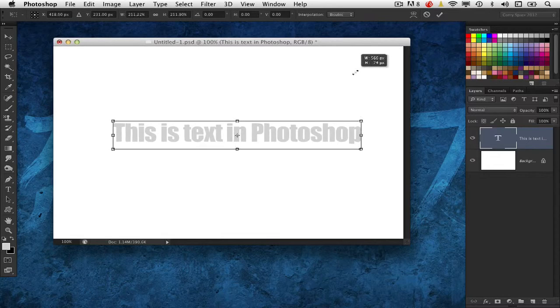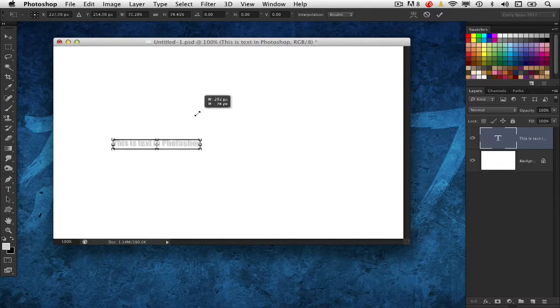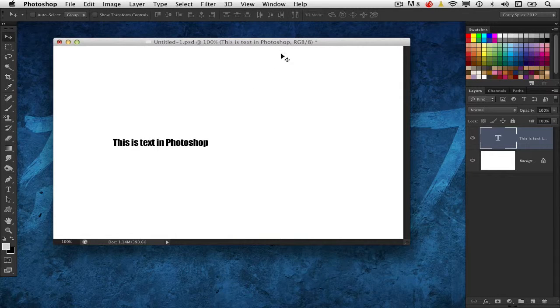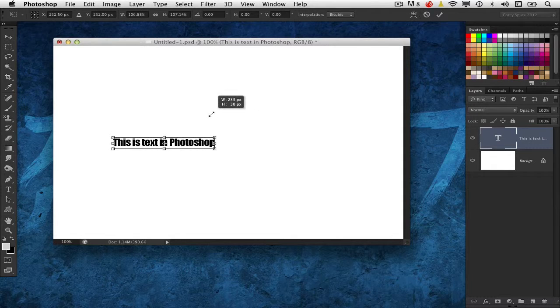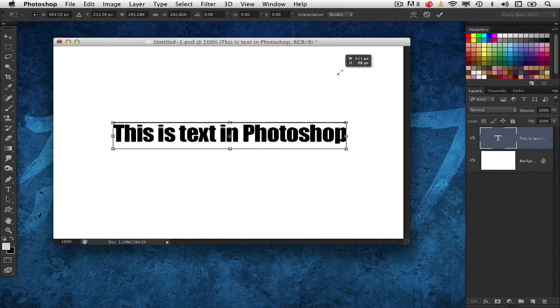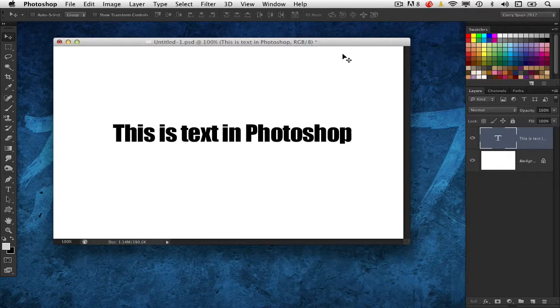Now when it comes to scaling text, you notice I'm doing this by way of the transform box here. And let me just fill that with a black so you can see what's going on here. It set it small, and I'm just scaling it by way of the transform box. This is different than if you were scaling an image, in the sense that it's not resampling, but rather it's just determining where you stop scaling it. When you press enter, it determines the size based on that.